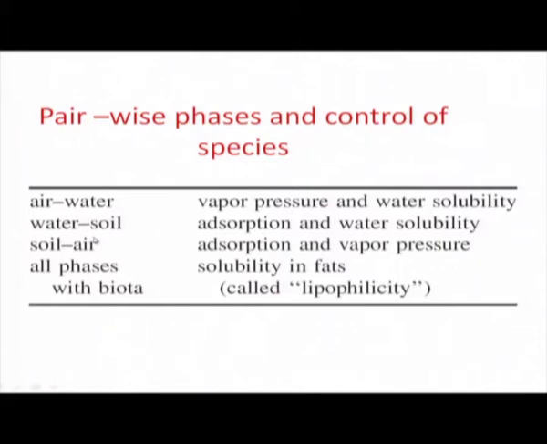On the other hand, if we consider water and soil, adsorption and water solubility are the main properties to be considered, because some of the components present in water may get adsorbed onto the soil component. For this to happen, if the compound is low in water solubility, definitely this will be favored, and if the compound is more water soluble, definitely the adsorption of the particular compound will be very low.